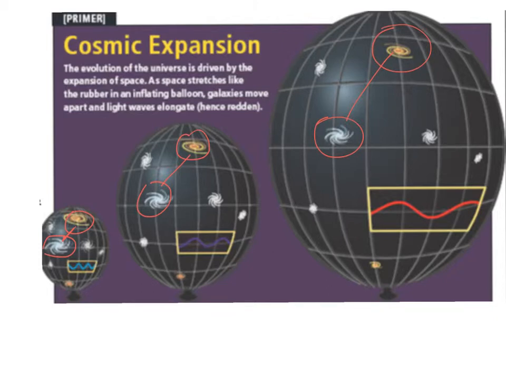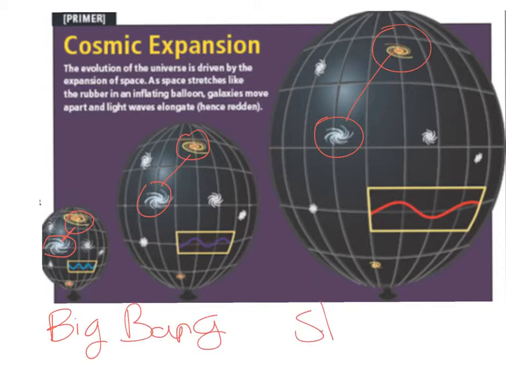The theory about why this happens that is most widely accepted by scientists, you've probably heard of it, is called the Big Bang. There's another theory that's not widely accepted by scientists, and that one is called steady state. Whoa, I just made my A look like a D. I apologize, I can't fix the letter A. I want to, but I can't. So the Big Bang theory competes with this other theory of why the universe is expanding. So your choices are pretty much either there was a Big Bang or there wasn't, and the universe has been in the same state steadily since the beginning.